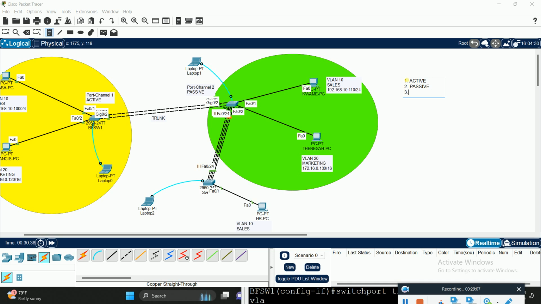So three is going to be auto. That is on router 2, here is going to be auto because we have passive. So here will be auto.